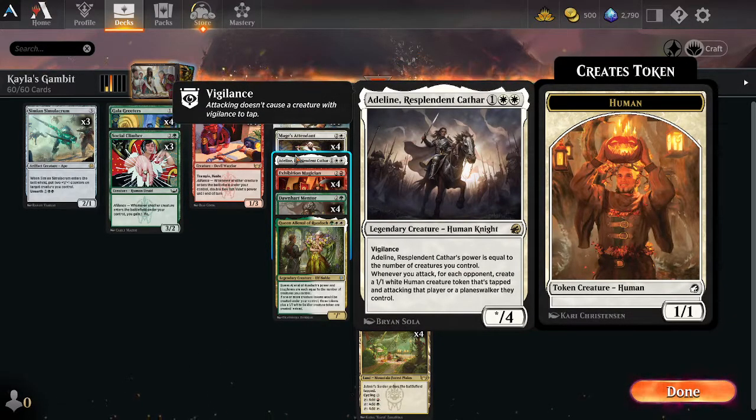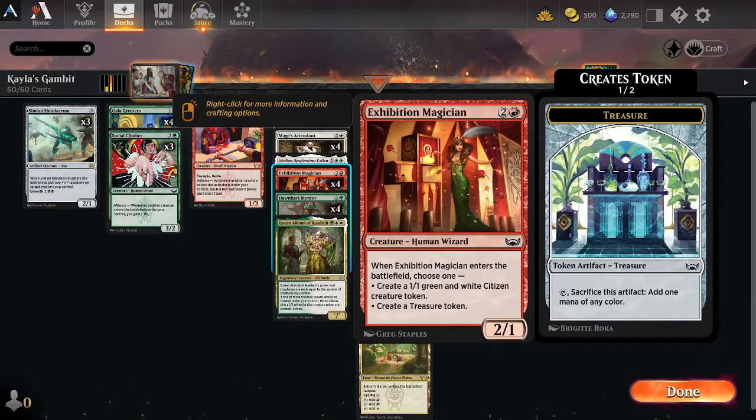We only have one of them because it's legendary, but when it enters the battlefield, its power is equal to the number of creatures you control, so having a bunch of creatures, this is really good. And whenever you attack, you create a 1/1 white Human creature token that's tapped and attacking as well. So whenever we attack, we'll create another token, which helps us trigger more Alliance.